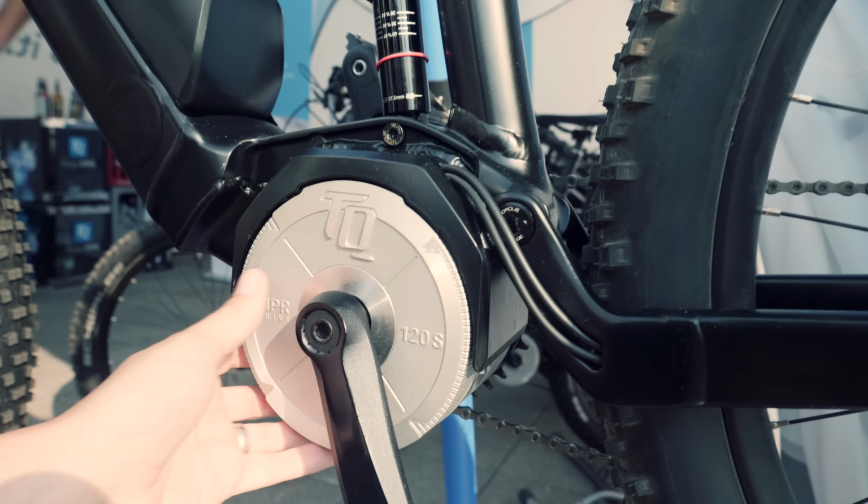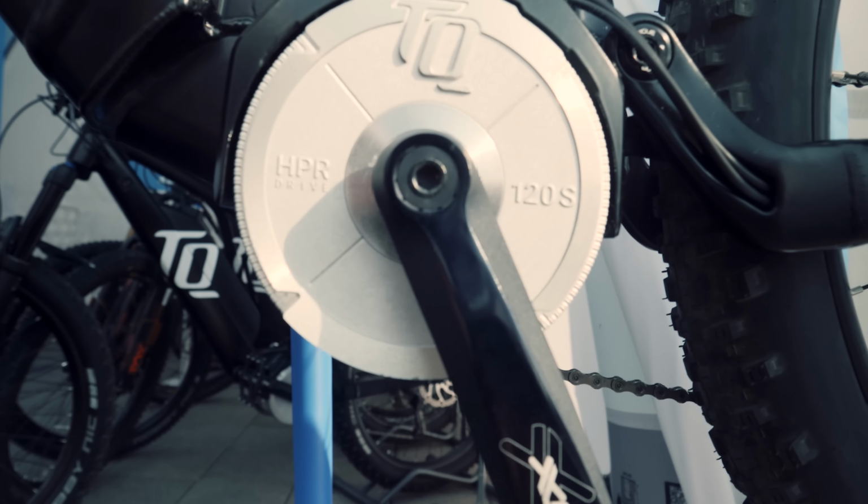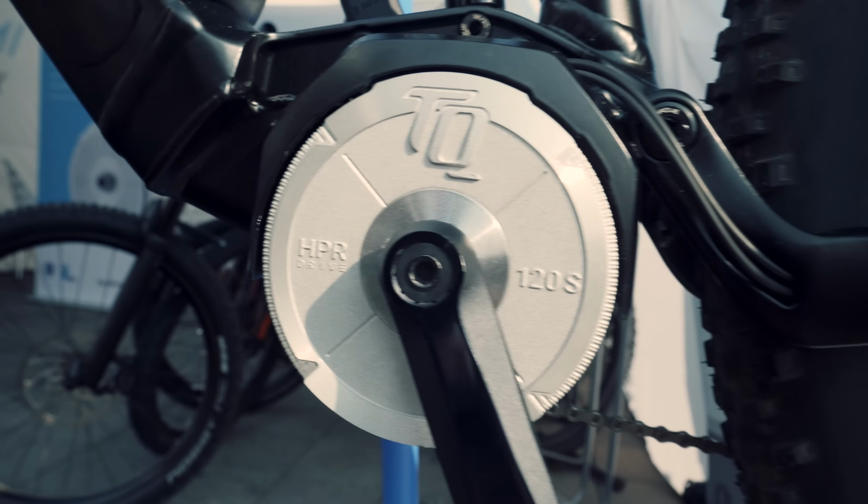Now I'm with Tony. Tony is the designer or inventor of this motor. Yeah, so it started step by step. The important thing was the gearing between the motor and the pedals. If you build any e-bike machine, you have to combine human and machine, and they have very different pedal speed, so you need a high ratio, and high ratio means much mechanical parts and much motor mass. And I invented a gearing system that can make a ratio from 1 to 37 in one step in very low space and with very low mass. And that's the first step to reach this goal.